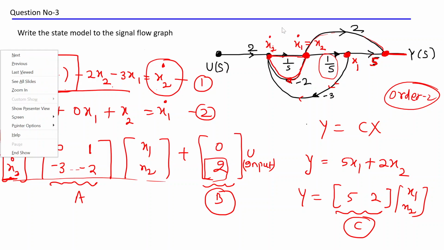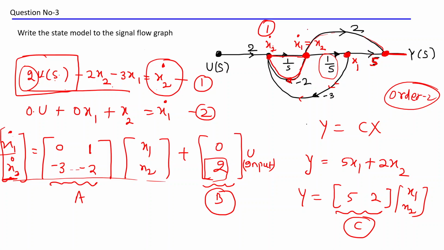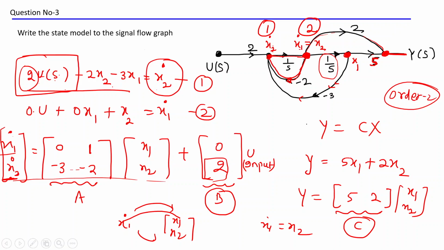Now go to x1 star. Let me assume this node is node 1. This is node 2. Now come to node 2. At node 2 x1 star is there. Now I am writing x1 star. Now you have to represent your x1 star in terms of x1 and x2. Now you have to correlate this. Now you see x1 star equal to x2, one equation is fixed because we are always assuming that x1 star equal to x2. But can we connect x1 star to x1? See, this one is x1 star. Here is x1. Can I write the equation so that x1 star in terms of x? You cannot write. Got my point, sir?